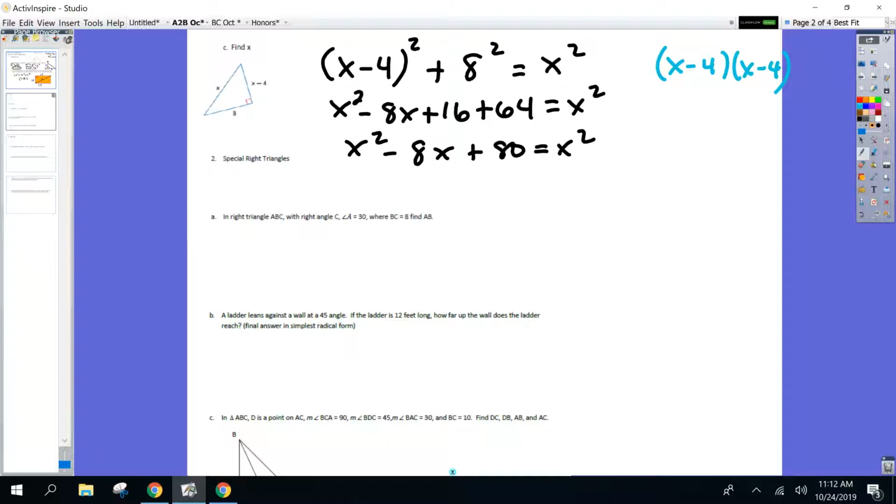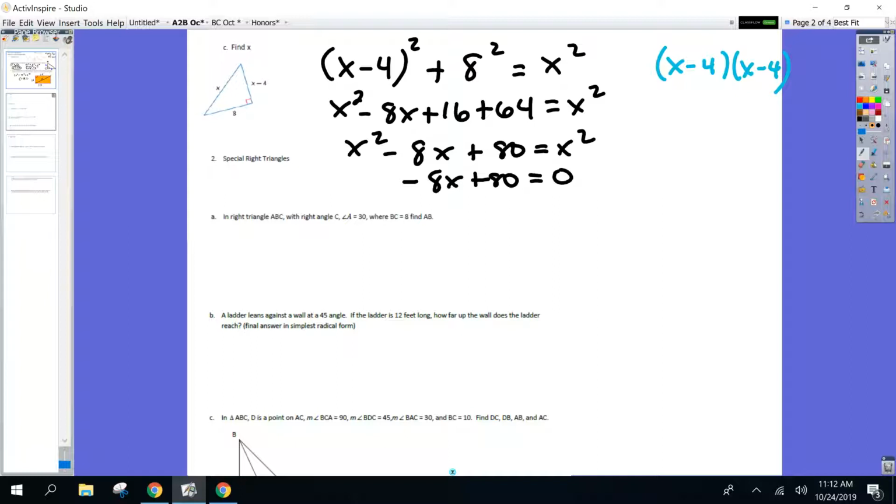All right. I like it. Clean it up. Brett? I could. Yeah, that's fine. And when I do that, what's going to happen? Anybody going to see when I start moving things around? What's gone? The x squareds are going to see ya. So really, if you want to set it equal to 0, Brett, I could say negative 8x plus 80 equals 0. Now that the x squareds cancel, can you guys solve for x now pretty easily?